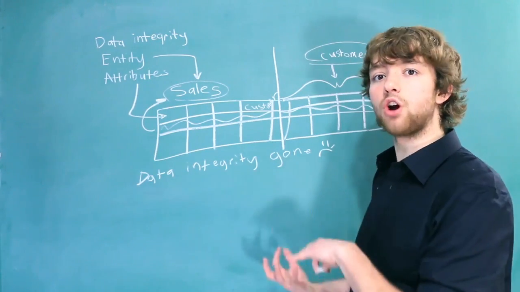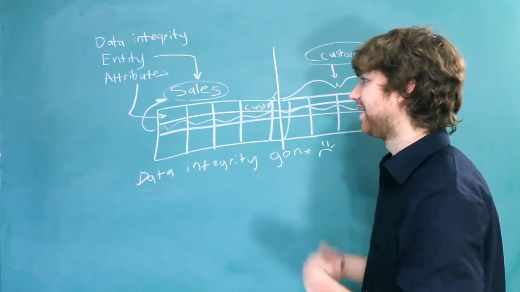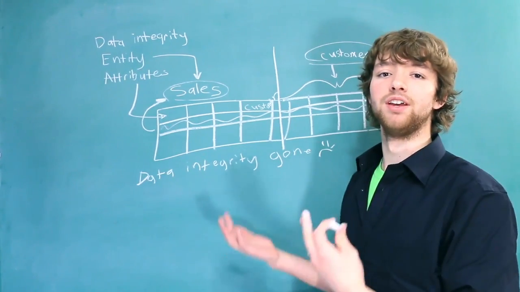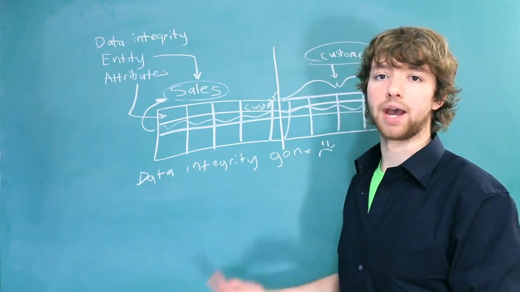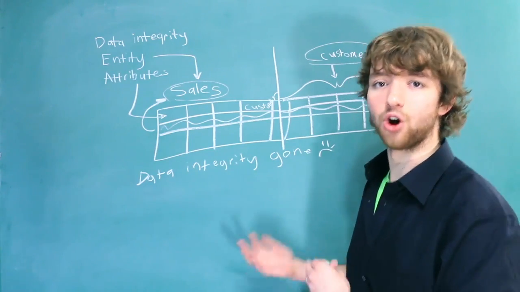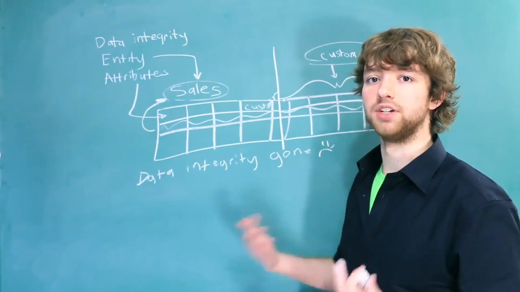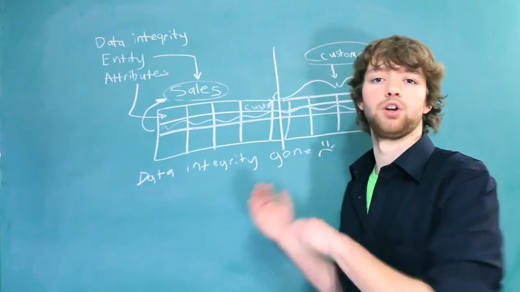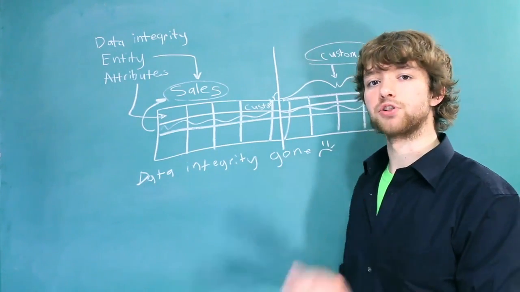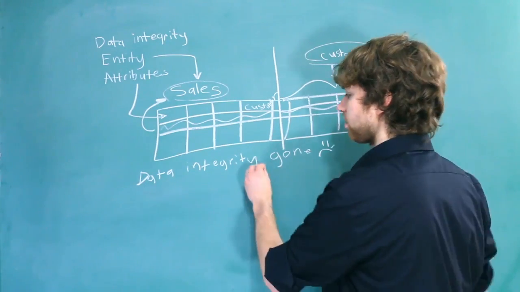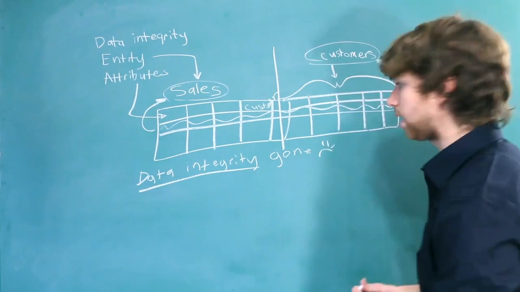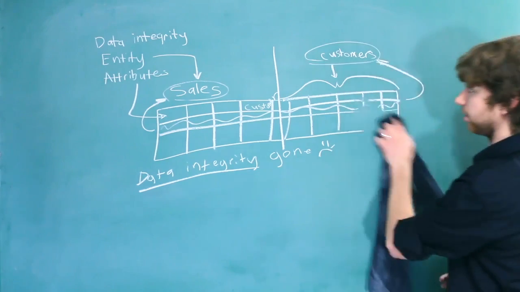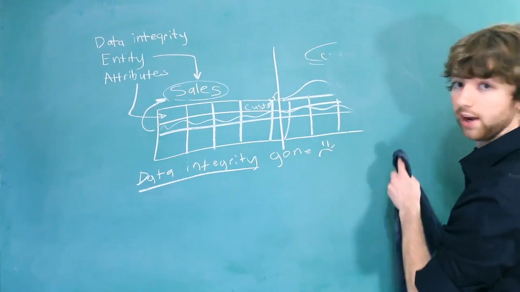Now it's best to start with data integrity because it's easier to start with it than try to force data integrity on already bad data. If your data is already bad and you're trying to improve the data integrity, you have to go and correct a bunch of garbage. But if you're starting with a database that enforces data integrity, you don't have to worry about those issues. Now I'm going to remove the customer table here, but we're still going to focus on the sales for a little bit.